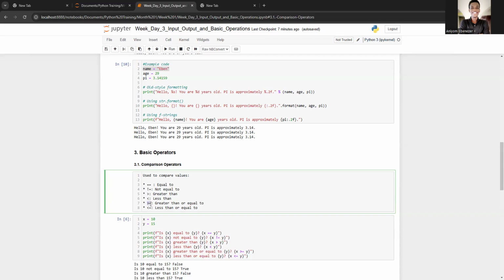We want to say that what is on the left-hand side is greater than or equal to what is on the right-hand side. So what this implies is that if what is on the left-hand side is greater than what is on the right-hand side, the argument will be true, right?